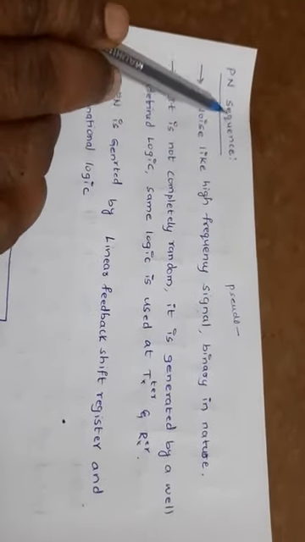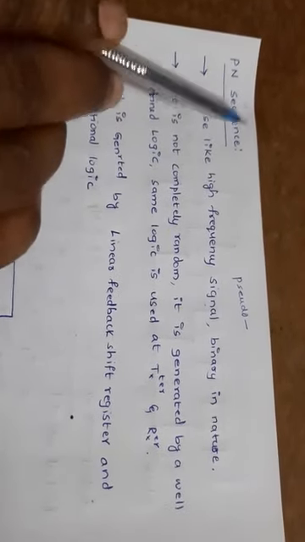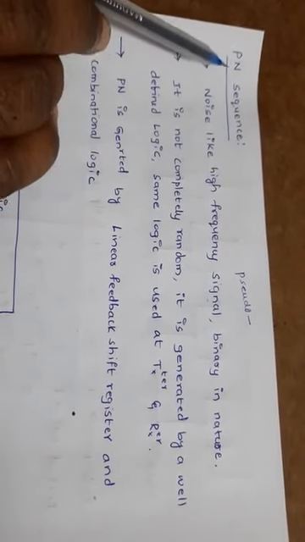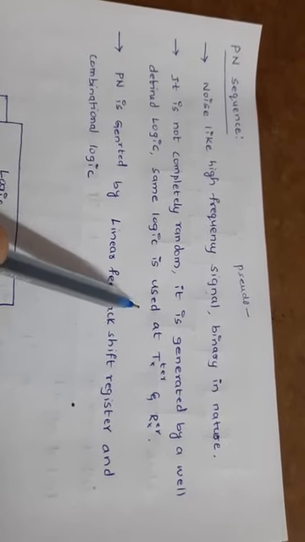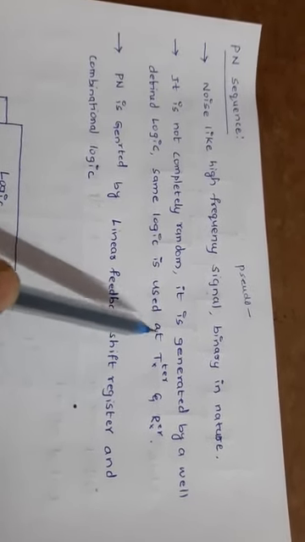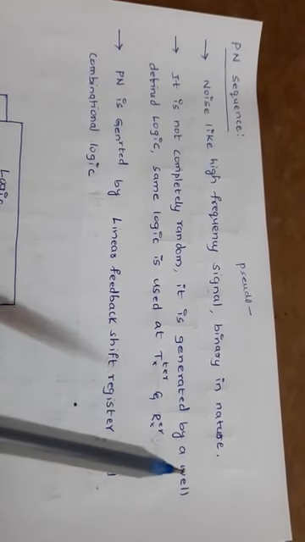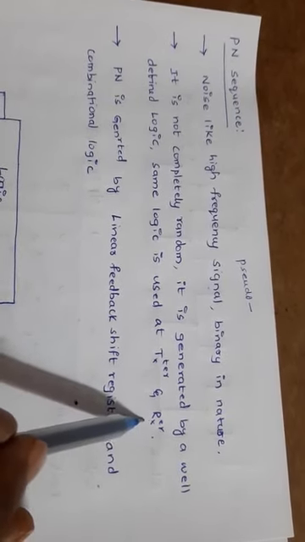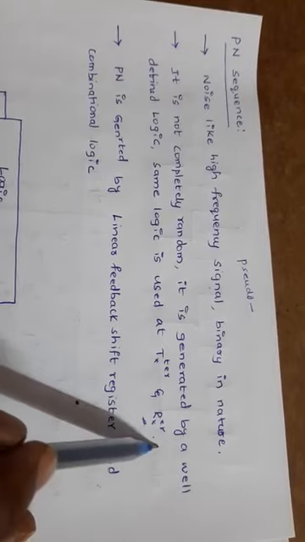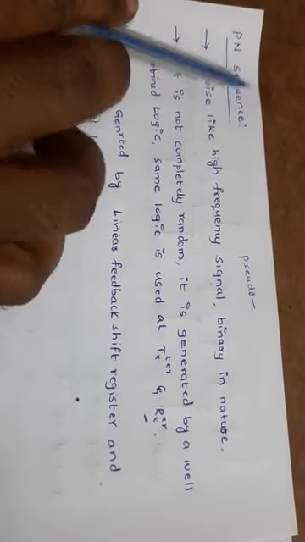Why do we call it pseudo random? This sequence is not completely random and is not completely deterministic, so we call it pseudo random. This sequence is defined by using some logic in the transmitter. Whatever logic you use in the transmitter, the same logic we need to repeat in the receiver section. If you know the logic, it is possible to generate, in the receiver section, the same PN sequence that I am using in the transmitter.